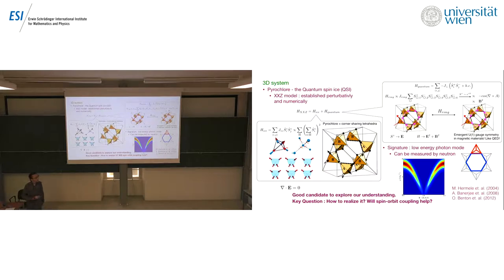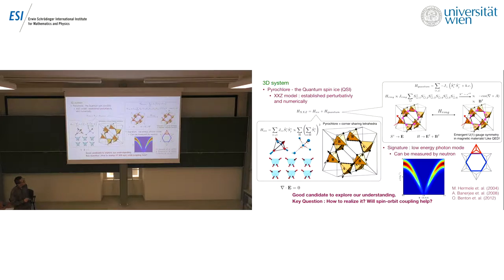At the beginning you have a global U(1) symmetry, but once you do this degenerate perturbation theory, it turns out that your symmetry is now promoted to a local symmetry. So that's how, going from this lattice model in the solid state, it turns out that it's possible to have a low energy theory with this U(1) gauge structure. And this U(1) gauge structure will lead us to the low energy effective theory, which is very similar to QED physics.